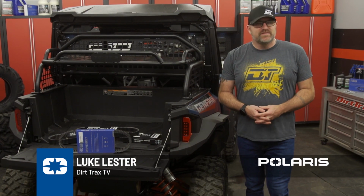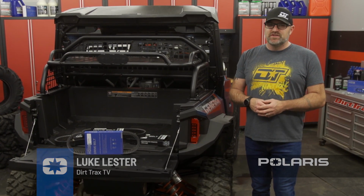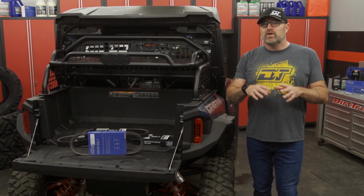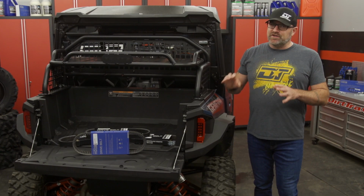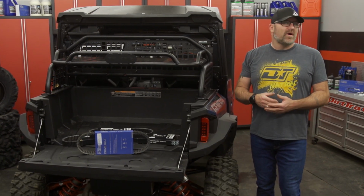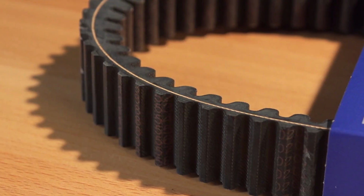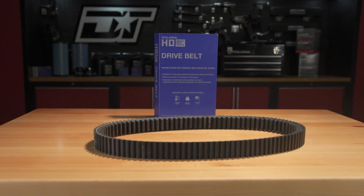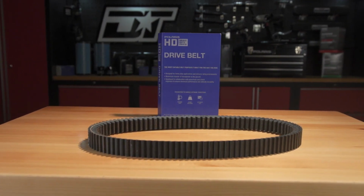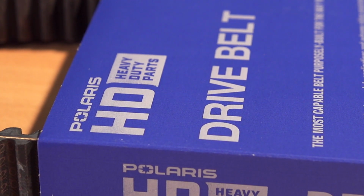Your Polaris ATV or side-by-side has a continuously variable, or CV, transmission that utilizes a drive belt made of rubber and aramid. This belt is the only link between your engine and your drivetrain, making it one of the most important parts of the vehicle. While it is true there are aftermarket belt options available for most ATVs and side-by-sides on the market today, the best belt option for your Polaris vehicle is, without question, a Polaris engineered heavy-duty belt.